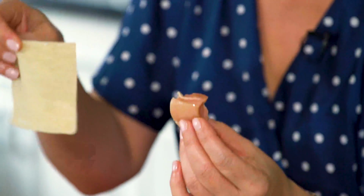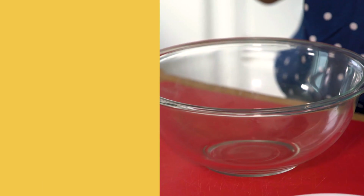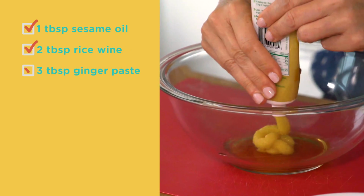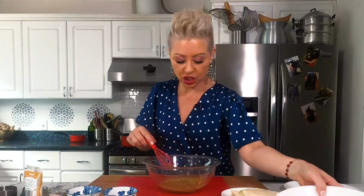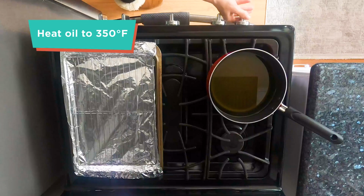Now remember, we're making dumplings, so this chicken has to fit inside this square. We're gonna make a marinade. We have sesame oil, rice wine, ginger, salt, pepper. Perfect, we're just gonna mix everything together. Now we're taking the chicken and just gonna soak it up in this goodness. You can always make this chicken ahead of time, like 24 hours ahead of time, and just let it marinate. It's time to turn on the oil.